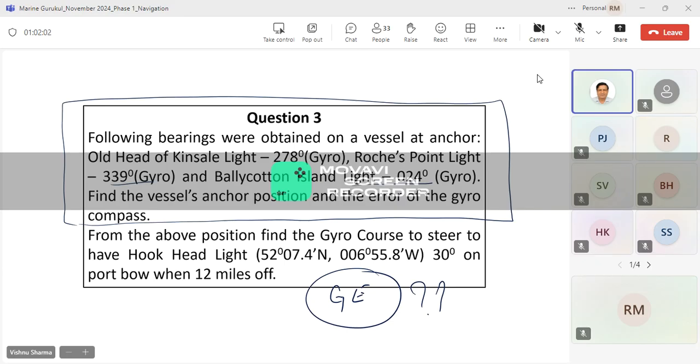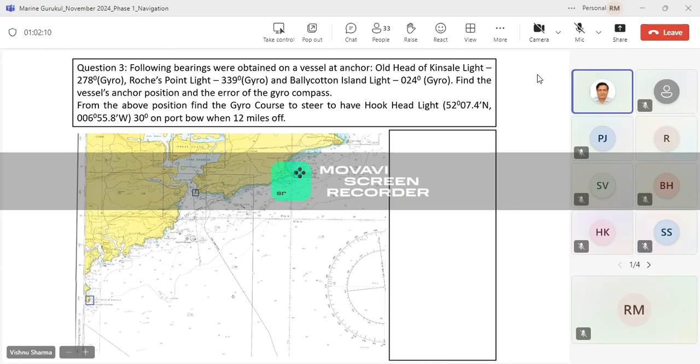Yes. And as most of you have already identified, you will use horizontal angle in this case. So let's go to the chart. These are the 3 points we have already identified on the chart, guys. What did I tell you about pairing?